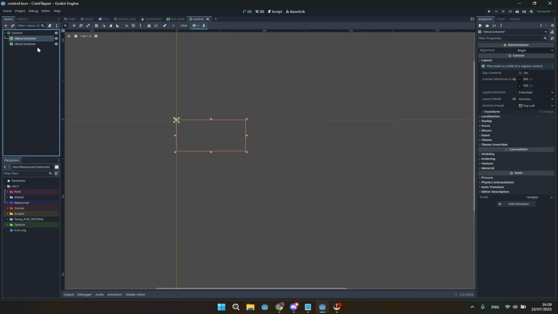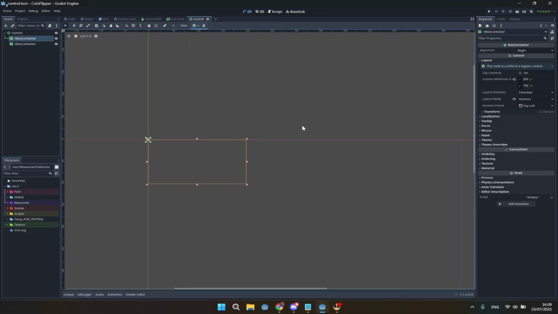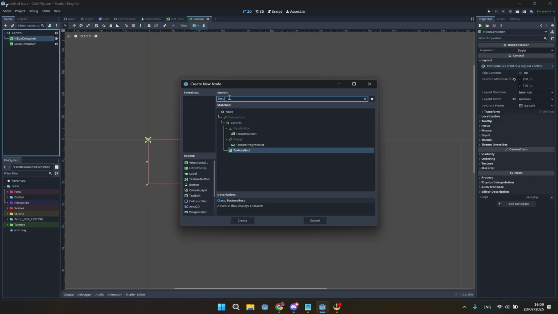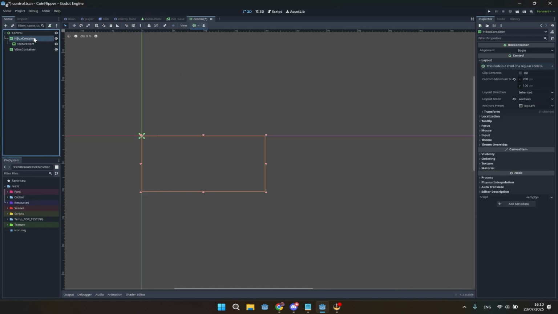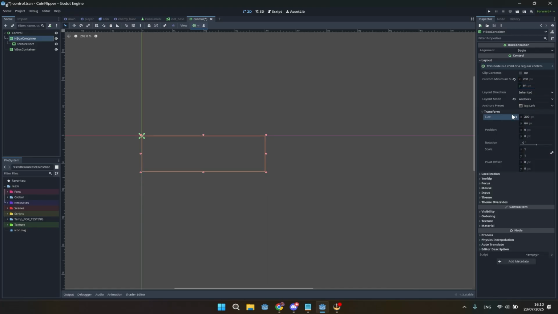So now, inside of an hbox and inside of a vbox, inside of hboxes, I usually would rather have a smaller y-axis, obviously a bigger x-axis. And the reason is, let's say for example, we had a texture rect here, 64. And the thing is, this one is going to be impacted by how long the hbox is. So we have to set the usual to 64, and then we have to reset this.